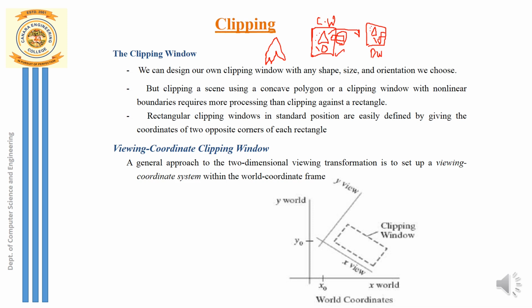Now let's see how exactly we can define this clipping window in the world coordinate system, or how I can set up viewing with the help of this clipping window. We will see with the help of an example. Here you can see we can perform 2D viewing. In order to perform 2D viewing, a transformation is required. So what is the transformation? When I say viewing, it's nothing but rendering the image of an object on my display window. This is what we are speaking about.